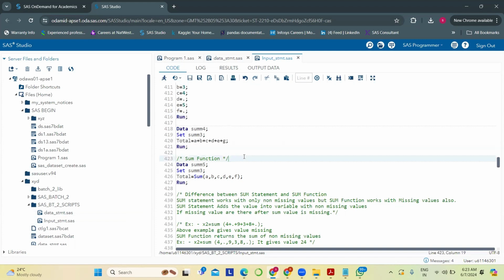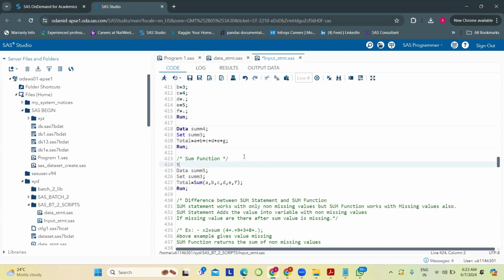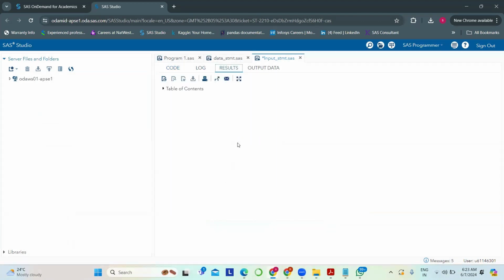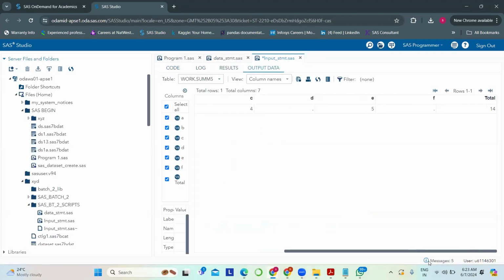The function syntax is total equals sum of a comma b comma c comma d, and so on. Whether you have a missing value or you don't, it doesn't care. It gives the summation of whatever data we have provided to it: 14.